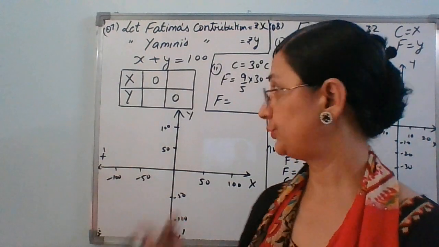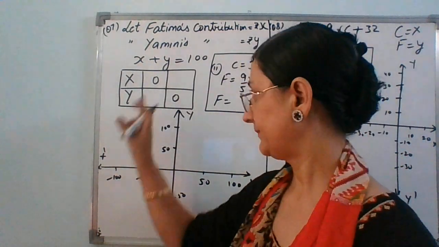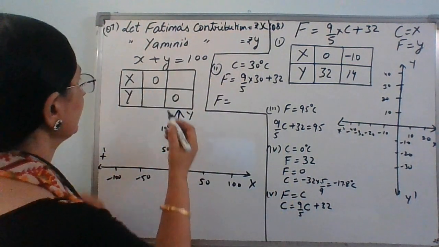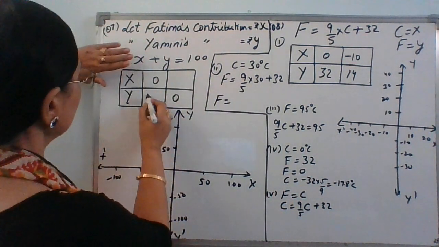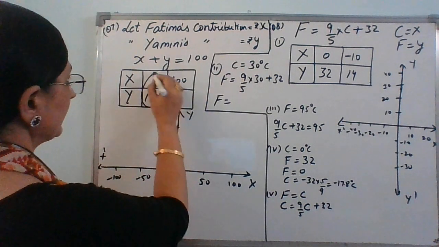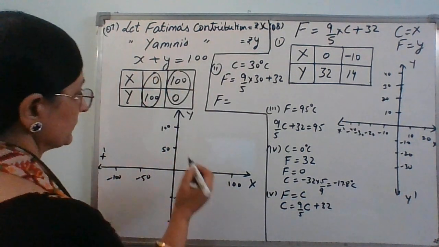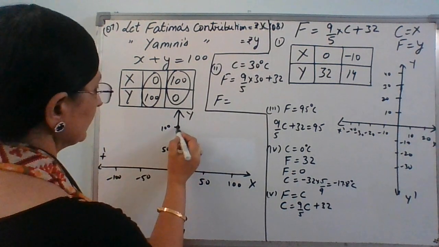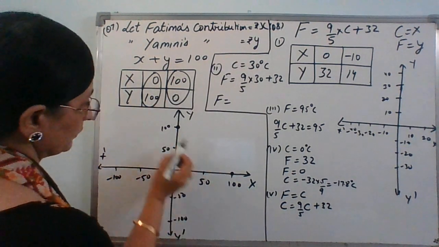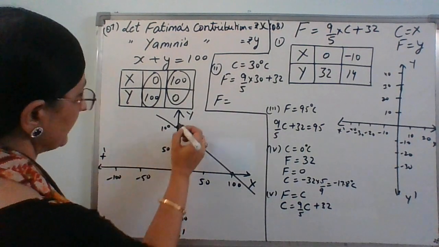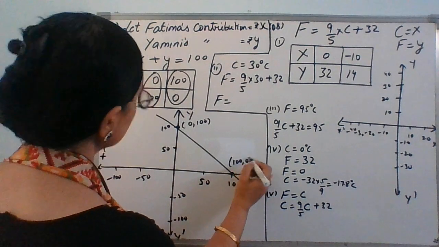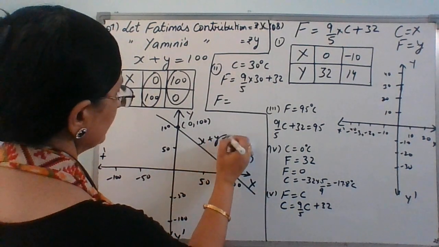So first step to draw the graph is to make a box here. First let x be 0, then y be 0. And let us find out the value here. If x is 0, then y is 100. If y is 0, x is 100. So 0, 100 and 100, 0. So here x is 0, y, this is 0, 100. And if x is 100, y 0 is this point. So this is the graph. This point is 0, 100, and here it's 100, 0, and the equation of the line is this.